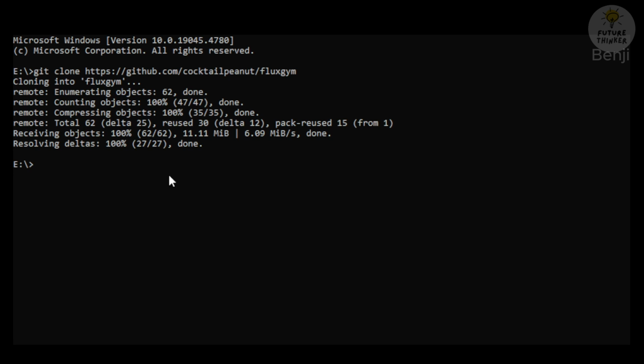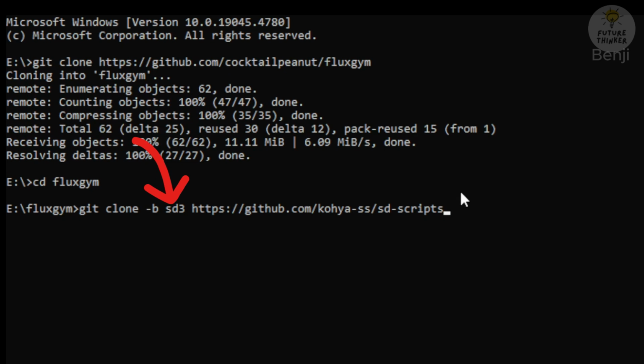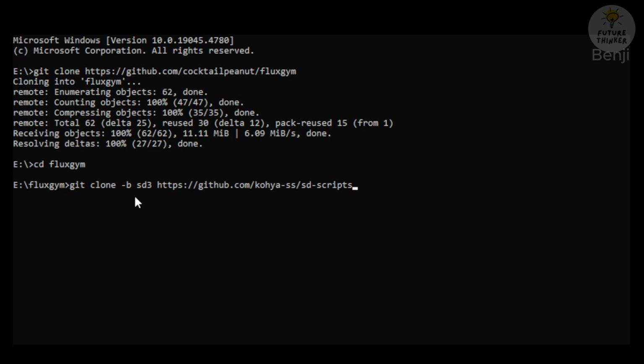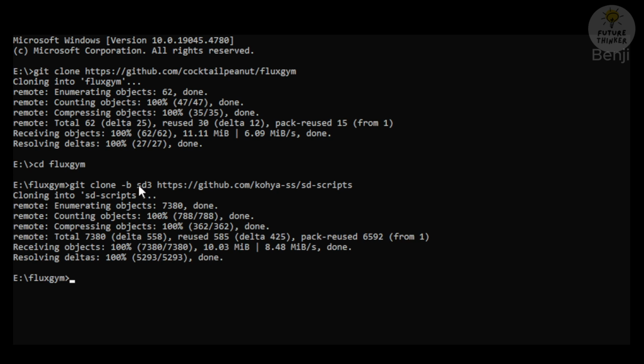Next, we are going to go into the Flux Gym folder, which we have to do is cd Flux Gym. And we are in the folder of the Flux Gym project here. Then in the Flux Gym project, we have to clone another script, which is the SD script from Kohya SS. This is now one thing you have to be conscious of in here, that you see these three letters, SD3. So the SD script is compatible for Stable Diffusion 3, SD1.5, SDXL, and also right now is compatible with Flux. So similar architecture diffusion models are able to handle with this script. So it's a very good thing to have, and after you download this, next is going to your folder structure.